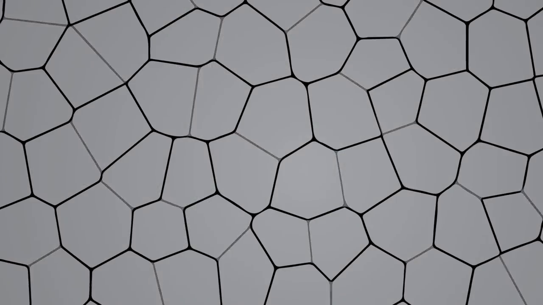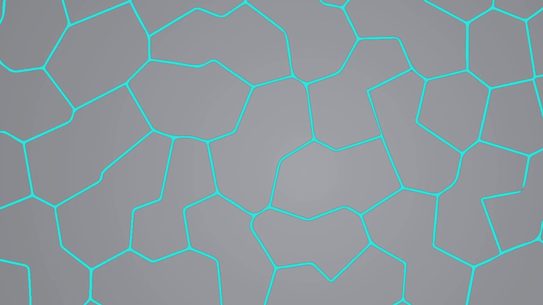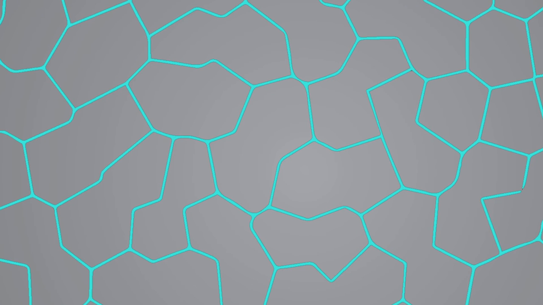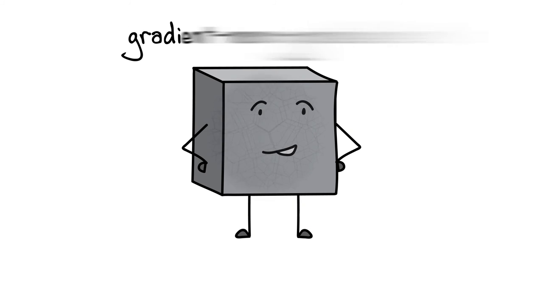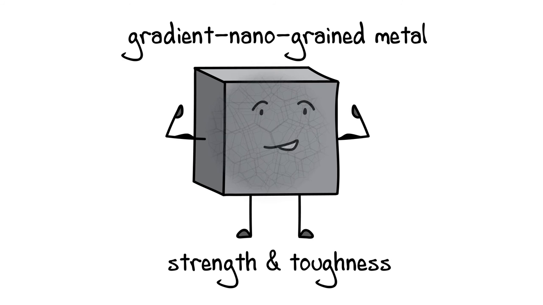This recrystallization can be retarded by alloying the metals with elements that preferentially move to the grain boundaries and stabilize the nanostructure. At an intermediate state of recrystallization, this gradient nanograined metal should have desirable strength and toughness for applications requiring survivability in extreme environments.